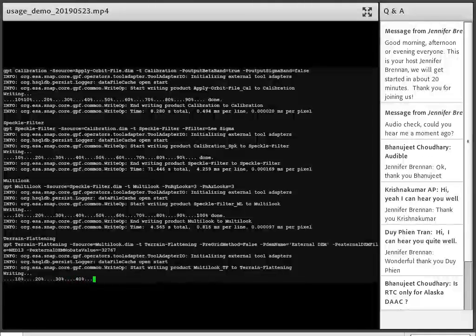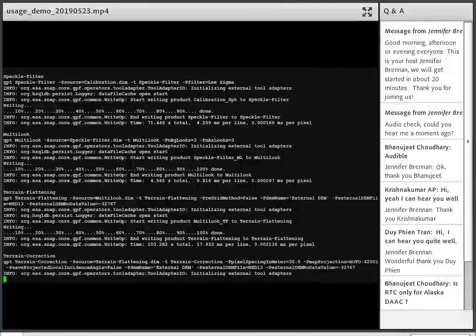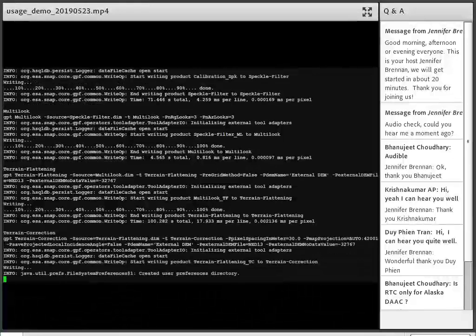Your mileage will vary depending on the particular computer you're running this on, the scene you're processing, and the quality of your internet connection. You can process granules in as little as 5 or 10 minutes, but on many machines that processing could take up to 1 or 2 hours for large scenes. And the final step is terrain correction. This is what's going to move the mountaintop back into its correct place on the Earth.